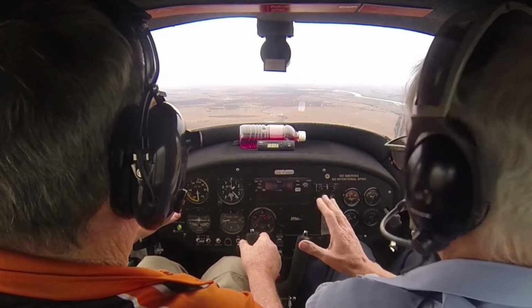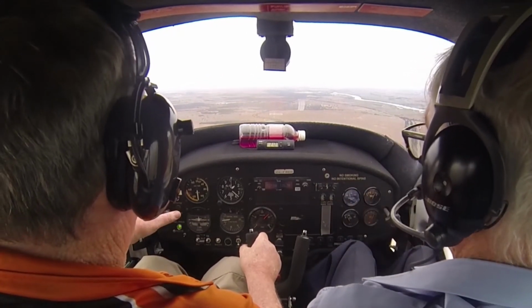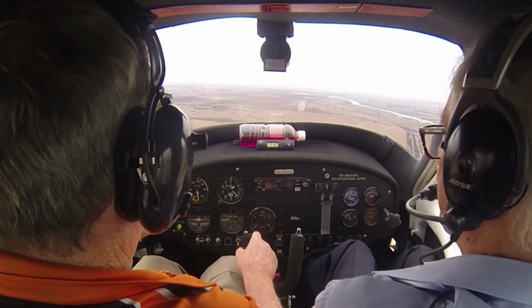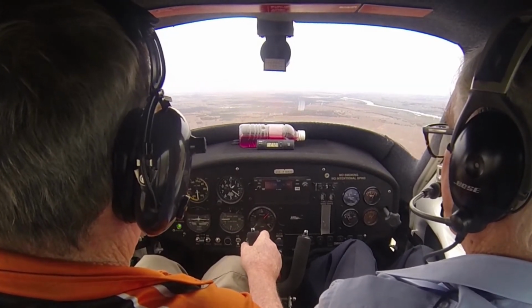Just keep it steady there. These controls need to be slightly adjusted, trimmed if you will, right? You're trimming with your feet and your hand. So let's just do another one, gently left and right. Bit more. Now come across to the right. Right foot, right stick. That's it, look at the ball. Perfect.